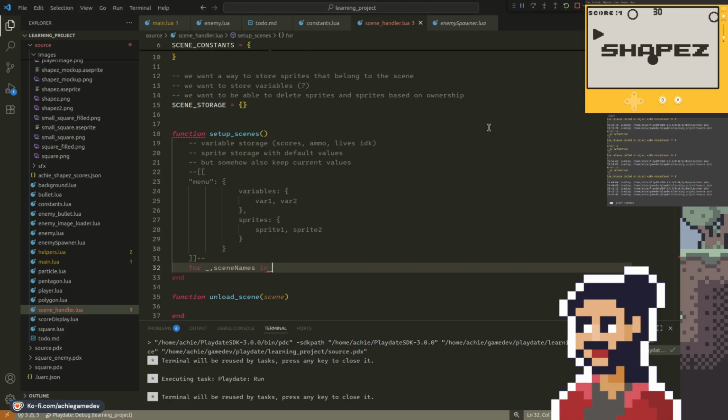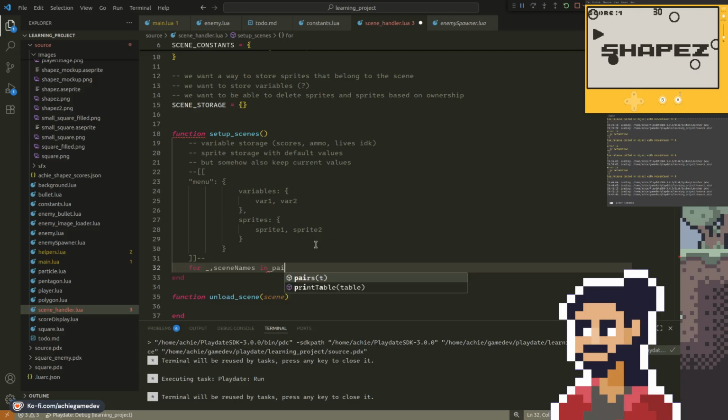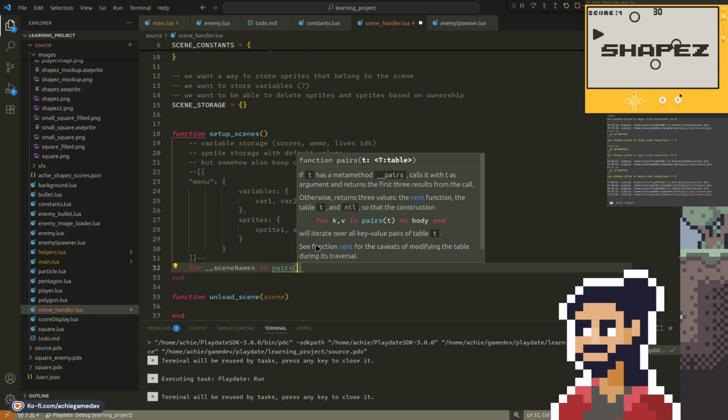It's pairs, right? It will iterate over all key value pairs in table t and returns the next function. This should be right.